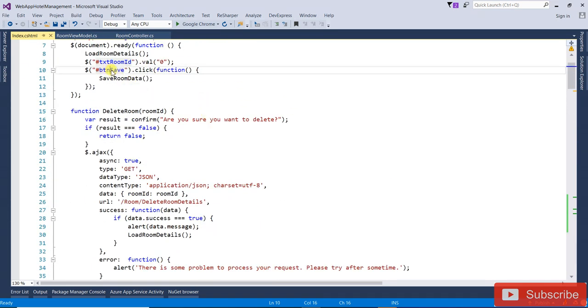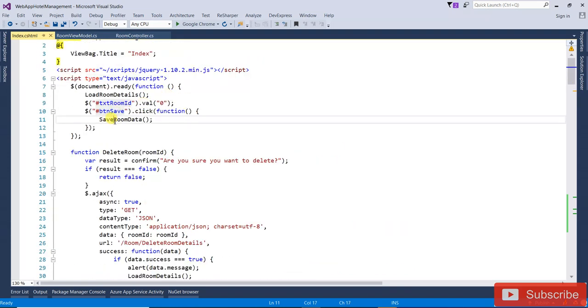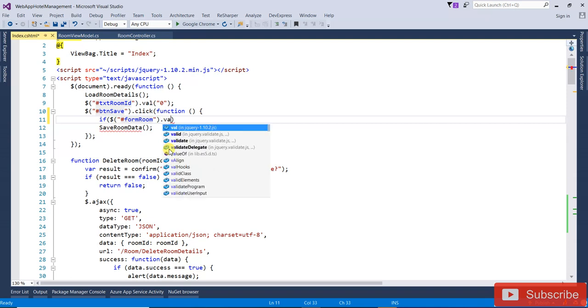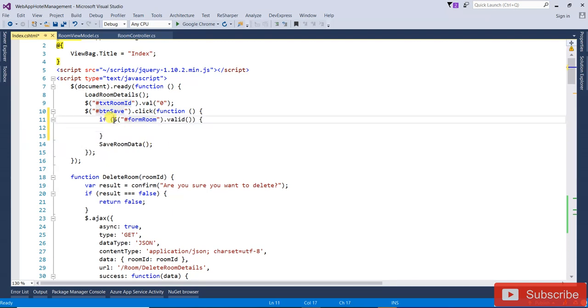Okay, this one is the save click. Then go to the save room data function, search for save room data, and here you write: if the form ID, hash form room, dot valid, if it's not valid, using a negation, then you can return.